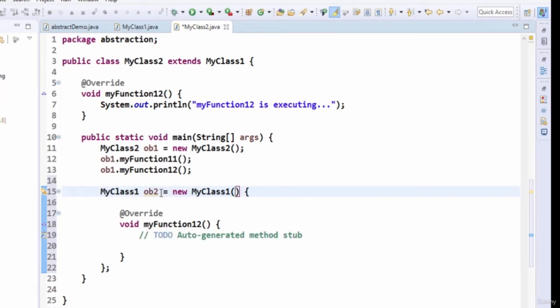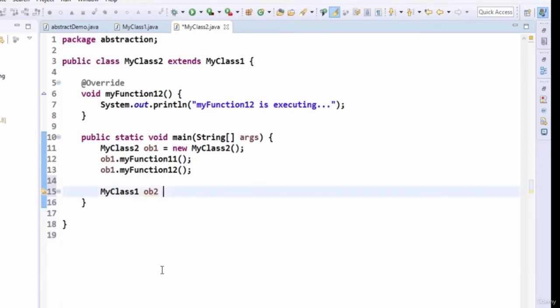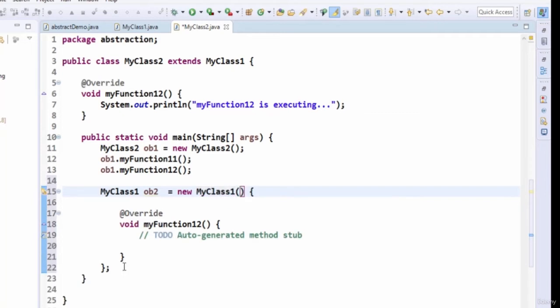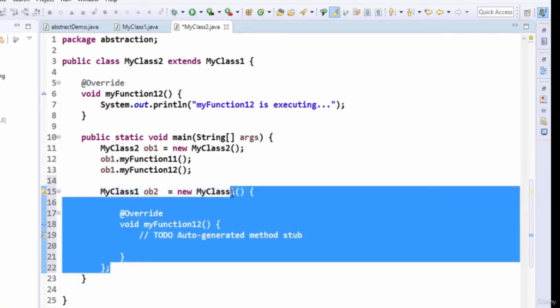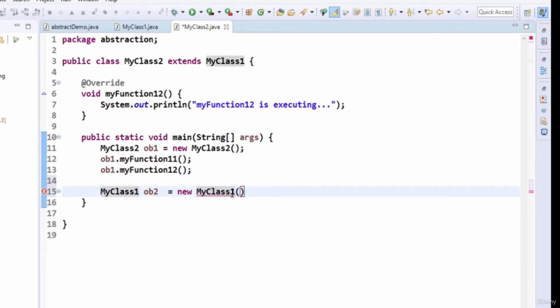So that's why, again I'm showing you, here I'm just writing is equal to new MyClass1. If I go for this MyClass1, automatically this code is coming. So let us suppose I'm not writing this one, I'm just writing everything manually. Okay, I'm just writing up to this. Then you see the error message is there, cannot instantiate the type MyClass1. As MyClass1 is an abstract class, its object cannot be defined until we implement all the unimplemented abstract methods in the respective class MyClass1.